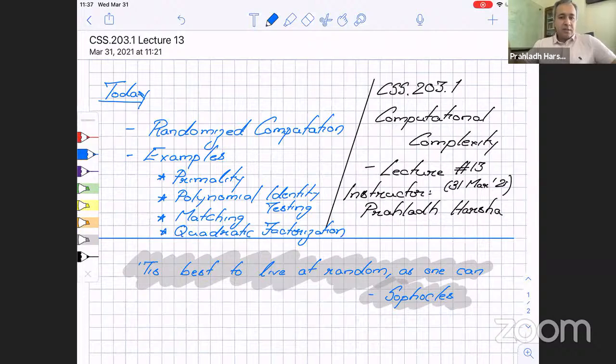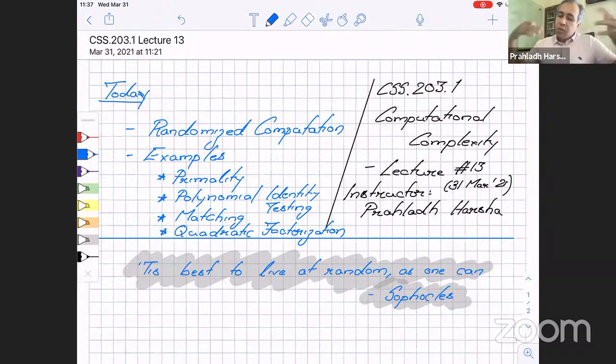For example, you saw these time-space trade-offs: does SAT have an algorithm which is both efficient in time and space? We showed that that is ruled out, and the only way we know how to do it is by going via this weird model of computation, the alternating Turing machine. We also saw, does SAT have polysize circuits? This statement does not involve any alternation, but we gave evidence that it does not, based on the polynomial hierarchy. So this is what we've been talking about.